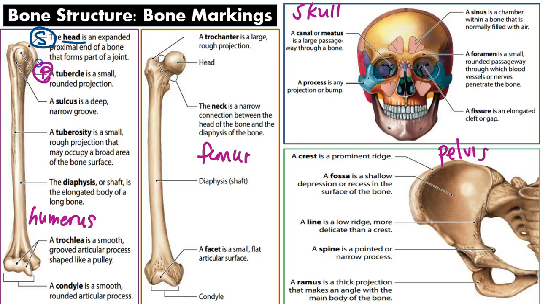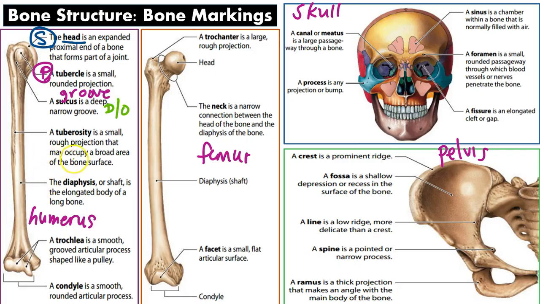Okay? So again, if you were to see the proximal end of a humerus, then you know that you're dealing with the head of the humerus, and then if you were to see a small little rounded projection around it, that would be the tubercle. Now the sulcus, which can also be called a groove, is a deep, narrow groove, and it's usually going to be there as a pathway for tendon, nerves, or blood vessels. And because it is a little bit of a groove or opening, we're going to call this a groove or opening, so we're going to put depression/opening here.